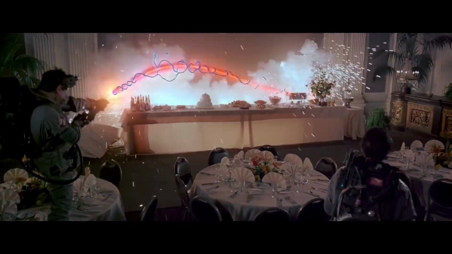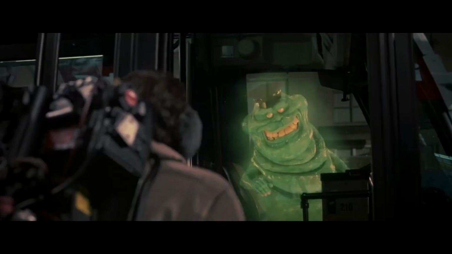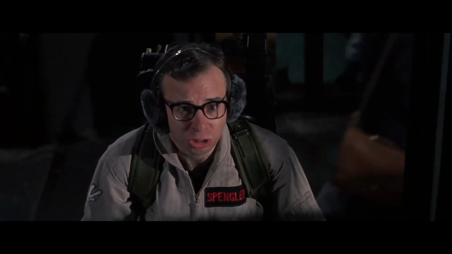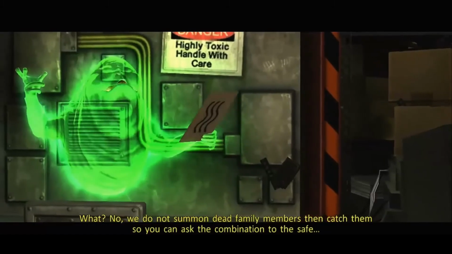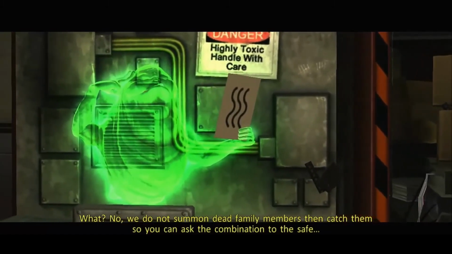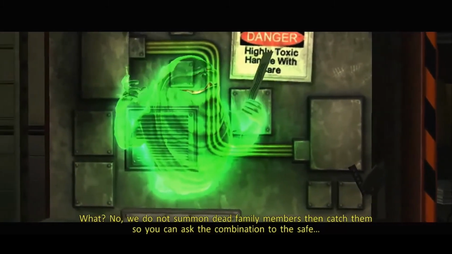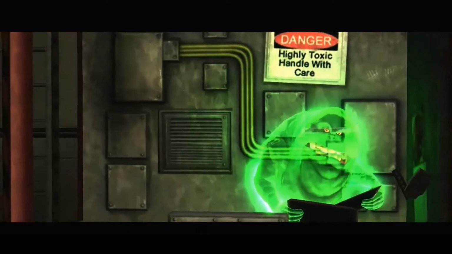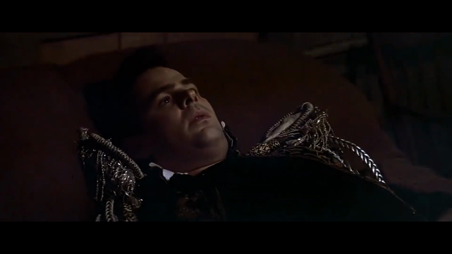We all know what happens from here, but after the second movie, possibly due to how friendly he was with Louis Tully, the Ghostbusters tried to domesticate Slimer. And depending on which continuity you go off of, Slimer has continued to be both a constant friend and foe to the Ghostbusters. Next is the Dream Ghost, which yes is a real ghost and not just a part of Ray's dream.